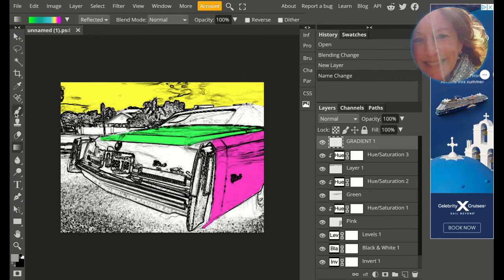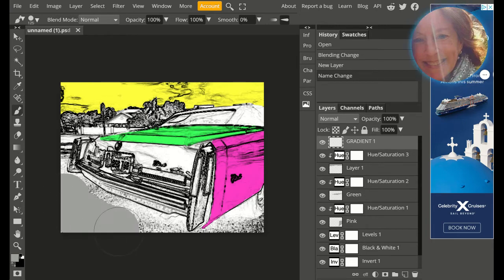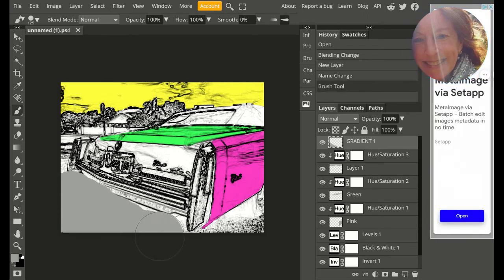And then you'll get your brush tool. Make sure you're painting in gray, and you're going to paint over an area that you choose. I'm going to do the street here under the car. I'm going to go kind of quickly for this purpose and use my bracket keys to change the size of my brush.